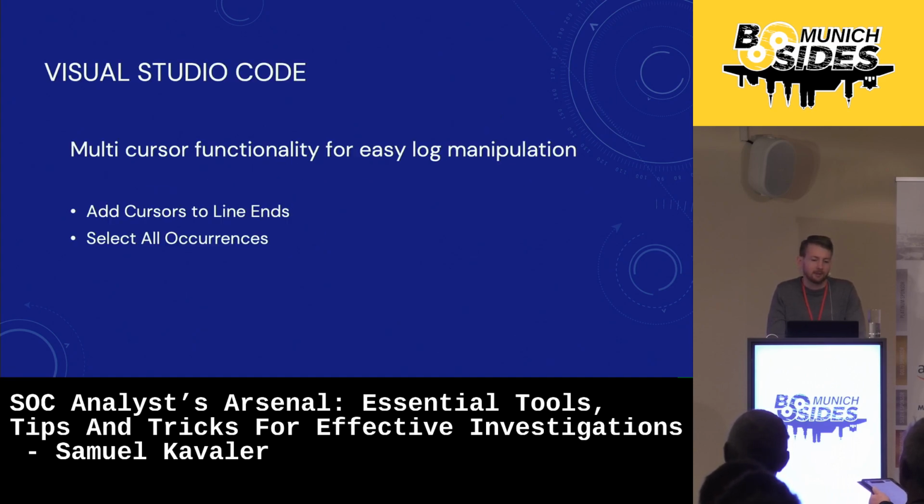Cool. A little bit more about log transformation. I want to talk about Visual Studio Code, which I found has a very nice functionality with adding multi-cursors. So, adding a cursor to line ends and selecting all occurrences. And I use it very often when I'm manipulating some logs or some IOCs.